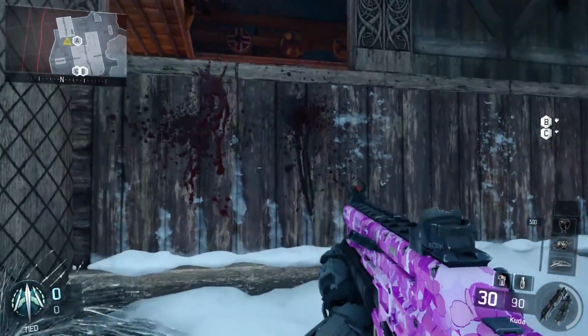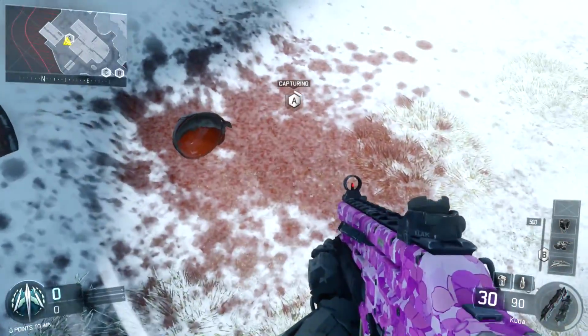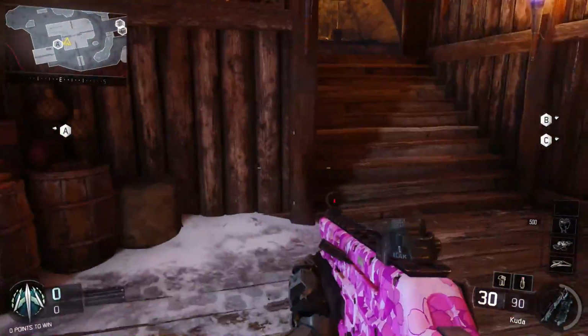We do have some spears in the ground, some blood on the walls. I wonder what happened here. Oh, lots of blood hanging out here. So, looks like we missed out on something. We got a bit of a bloody axe there. But let's head inside this building.